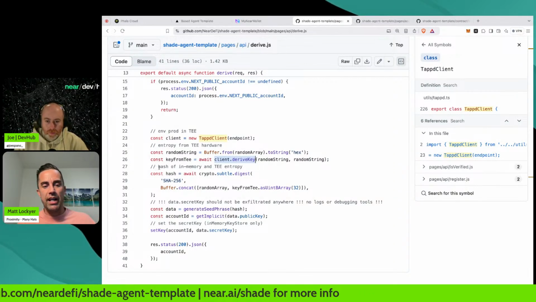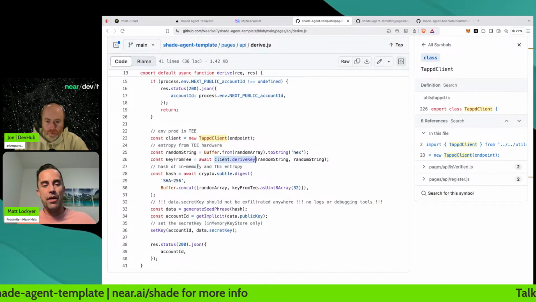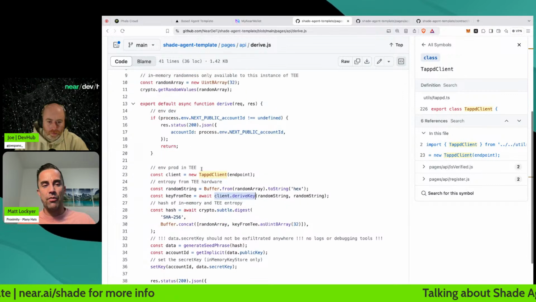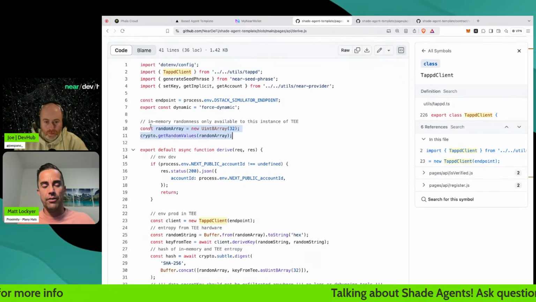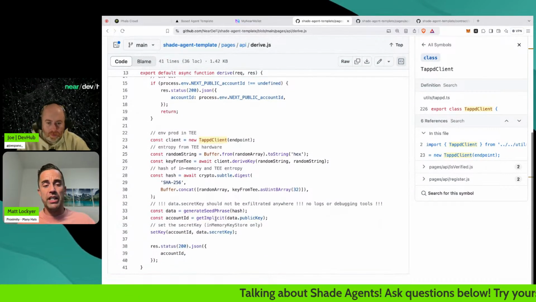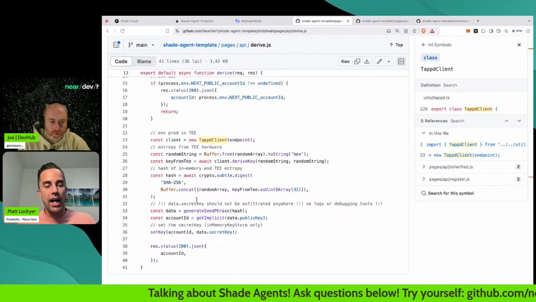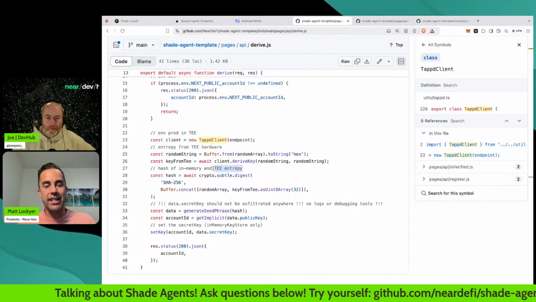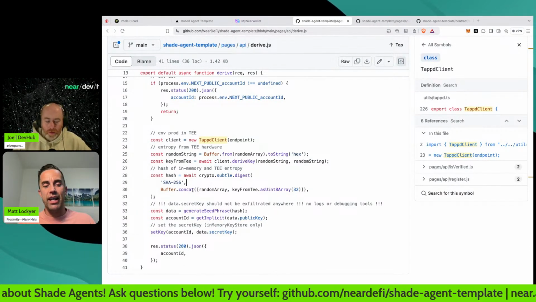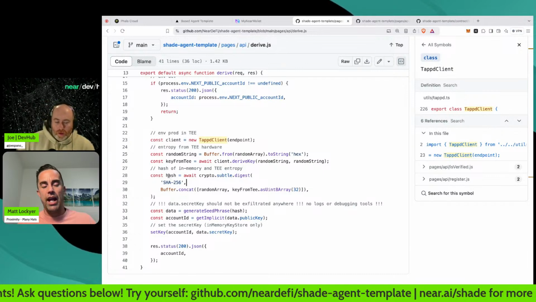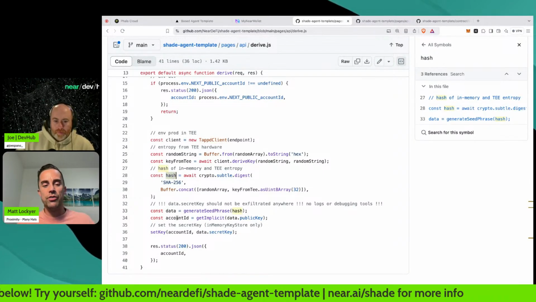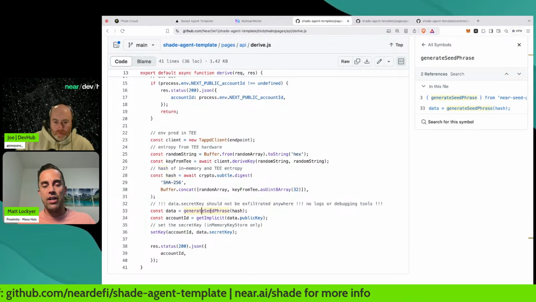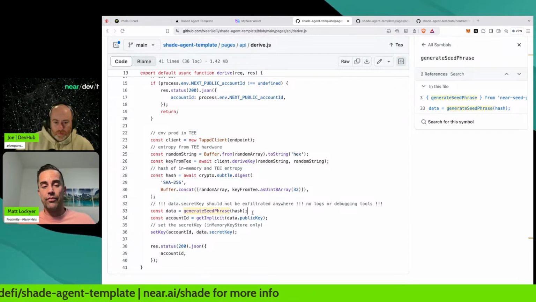And then basically we take a hash of the in-memory randomness, the one I created up here, which is unique to that instance of the TEE. And then we also take the TEE entropy, and I concatenate those and create a hash. And what do we use that hash for? Well, we use that to generate a seed phrase for a NEAR account.